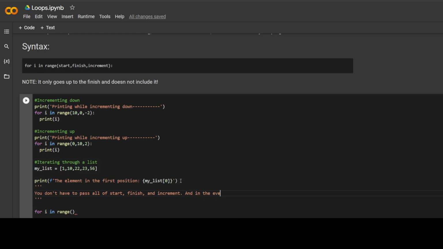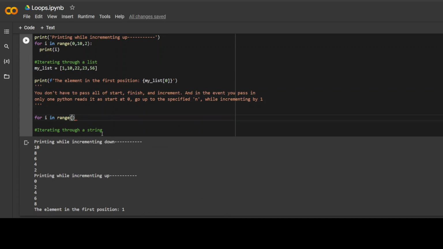In the event you pass in only one, Python reads it as start at 0, go up to the specified n, while incrementing by 1.